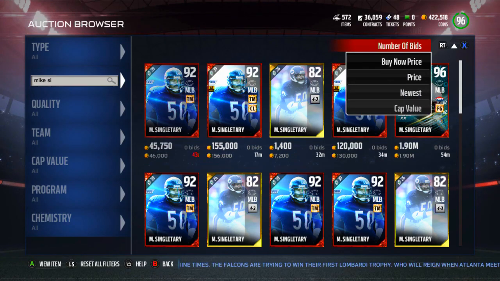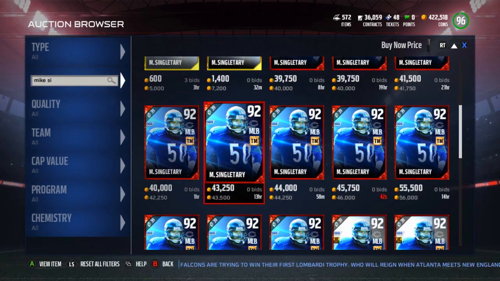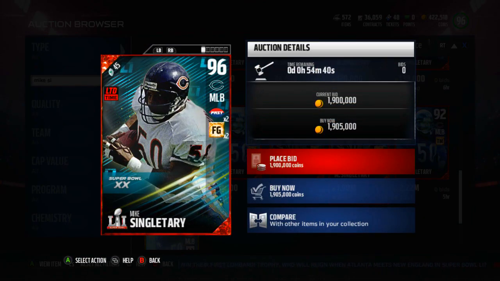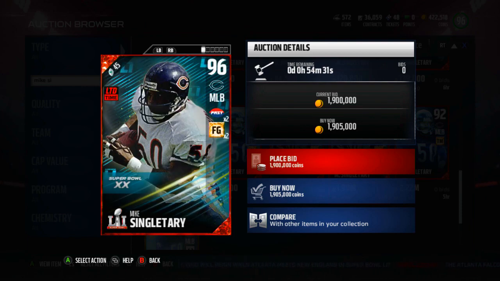Mike Singletary. Let's see if there is one up. Looks like there is. You guys can see it over there. Actually, we can just scroll down. There's not too many cards here. And right there it is. 1.54 million coins. 96 overall, limited time. Super Bowl 20 looks like. He has pass times 2 and also field general times 2. 86 speed, 95 tackle, 92 pursuit, 83 zone, 95 hit power. Looks like a pretty cool card.